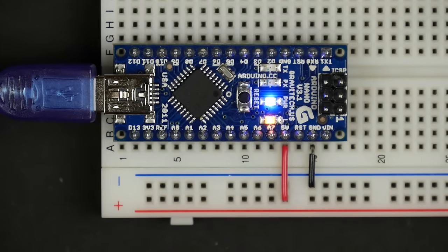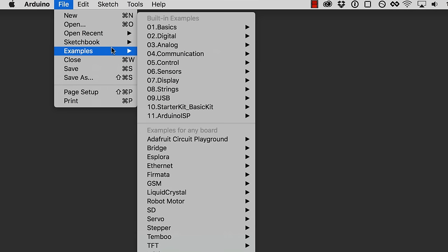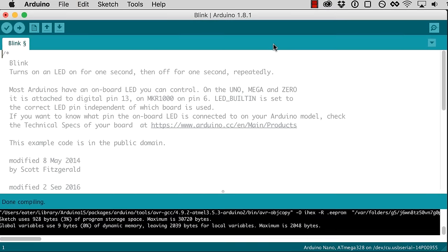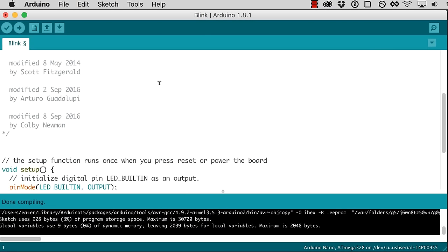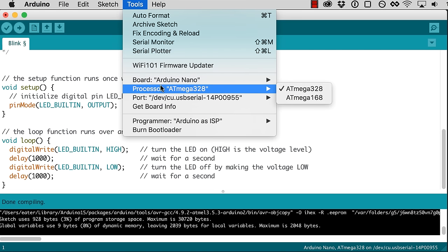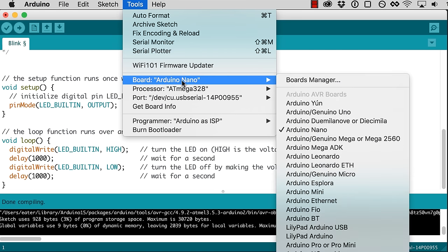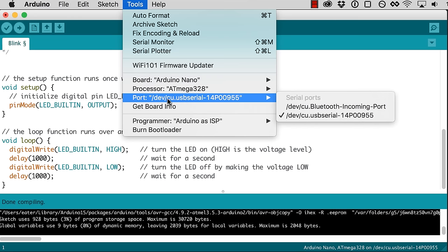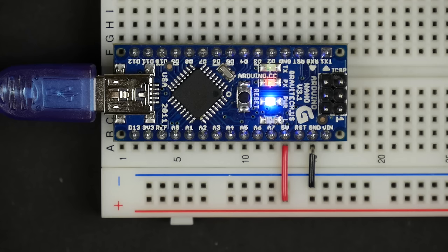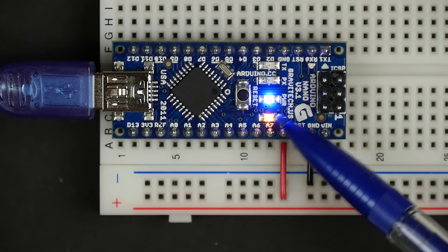So now we've got the Arduino plugged in, I'll go ahead and make sure everything's working just by loading up one of the basic examples here. The blink example, and this basically just flashes the LED that's on the board. So I'm going to make sure under tools I've got the Arduino Nano selected as my board, and I've got the right port selected there, and go ahead and compile and upload. And it looks like everything's working fine. Our LED is now blinking on the board.